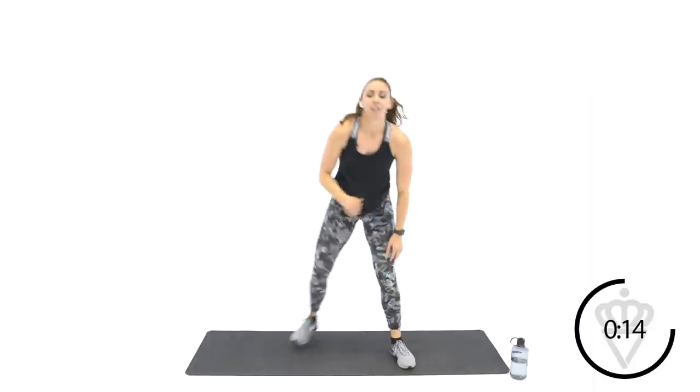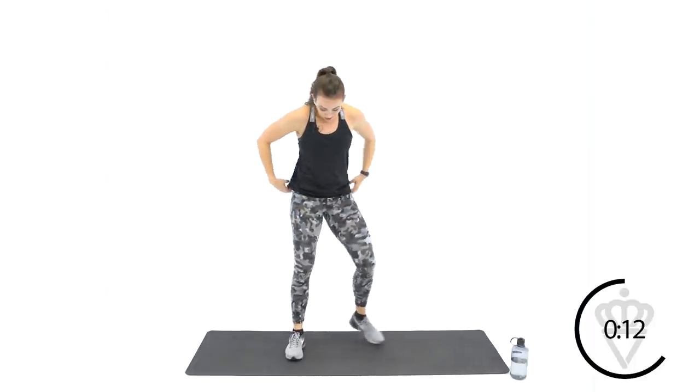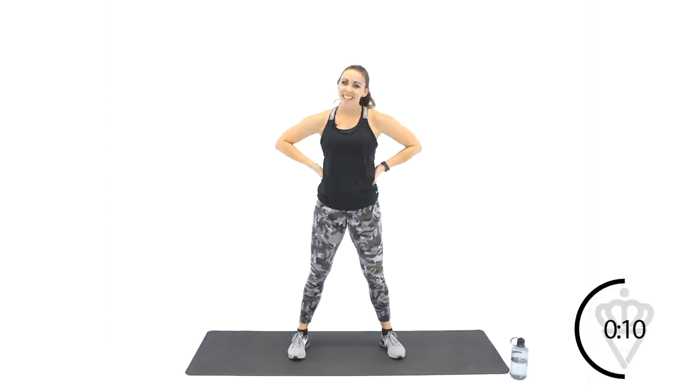All right, going for those crisscross jacks. You got 10 seconds. Nice big deep breath. And breathe. 4, 3, 2, 1, let's go. Open, cross, cross, cross, cross.